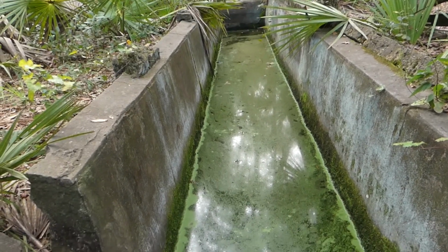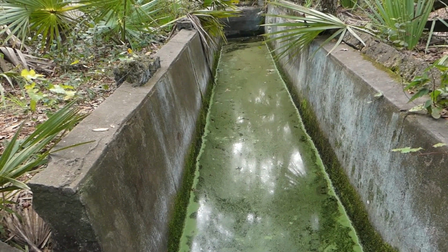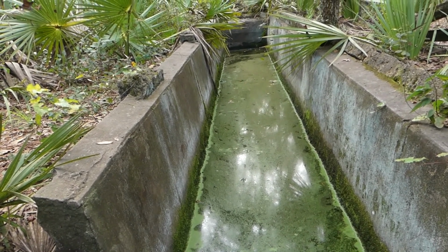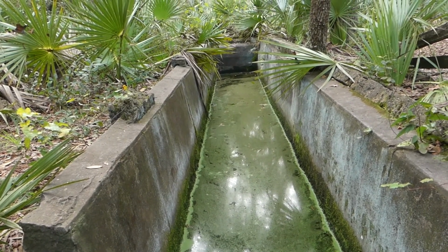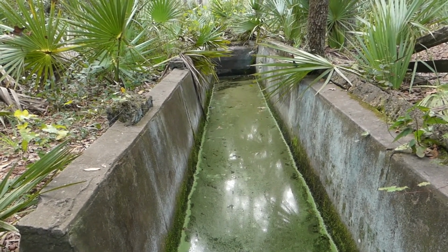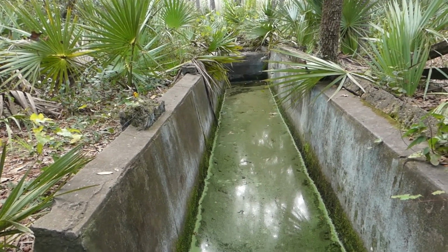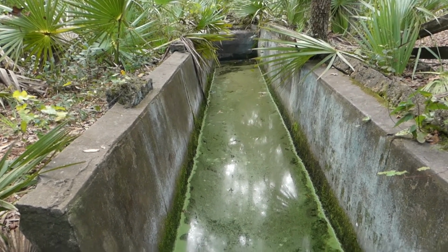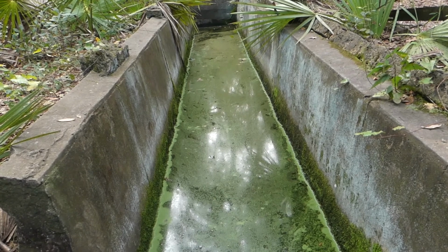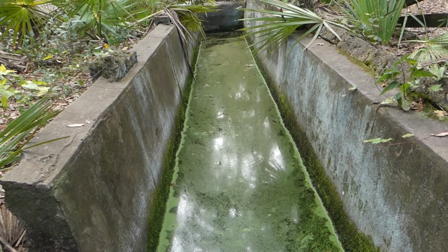And they would fill it up with some kind of chemicals that they used back then that would keep the bugs off the cows and their livestock, whatever they had back then. Probably pigs and cows, just like what we have nowadays. But this is what they would have them walk through out here and keep the bugs off them.